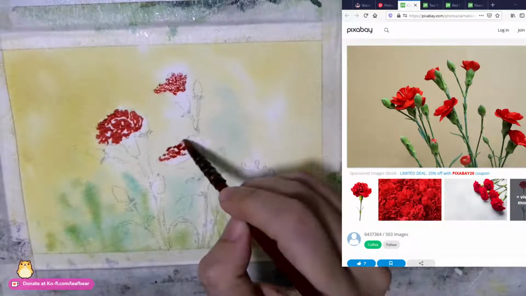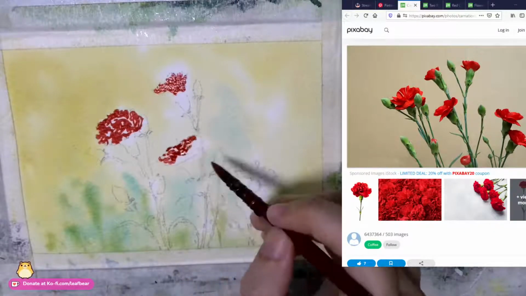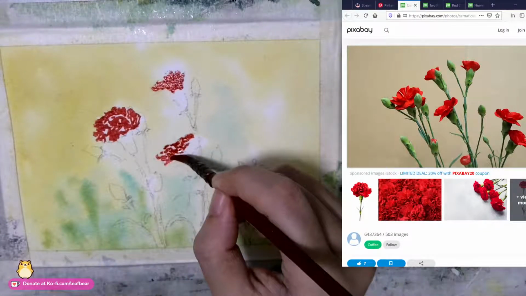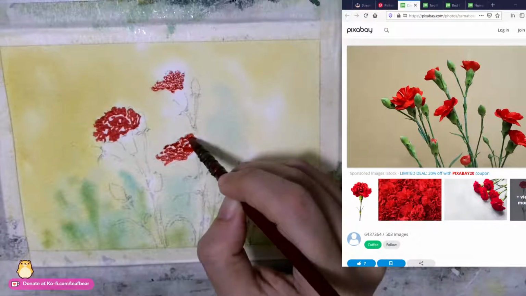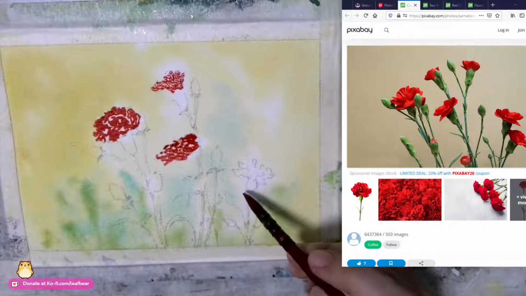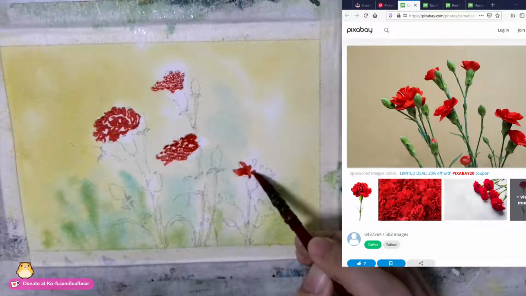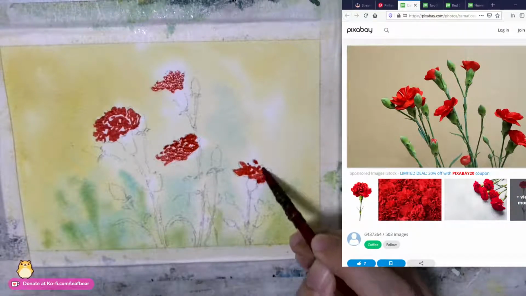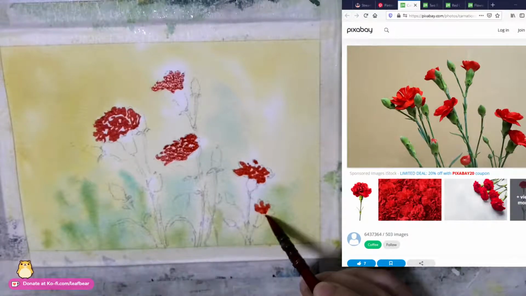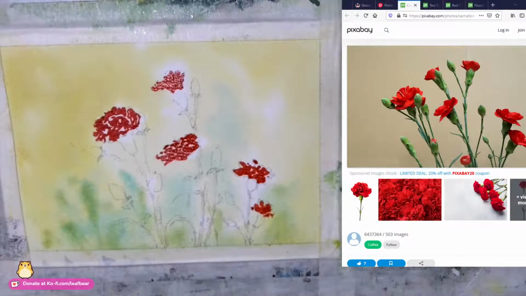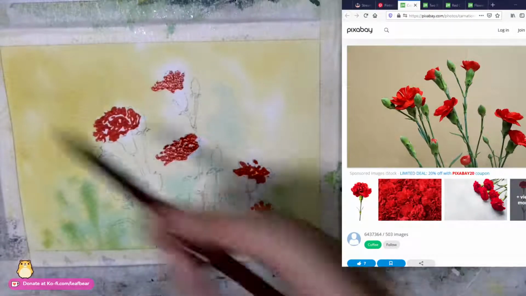A tube-like petal shape. Five flowers. Now mixing a green for the buds, flower buds. A little bit wet. Oops.